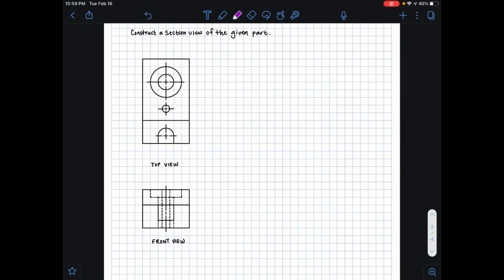So the first step to creating a section view is to construct our cutting plane line. In this case, since we are working with a very symmetrical part, our cutting plane line will go straight down the middle. And we're going to create our cutting plane line in our top view.